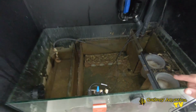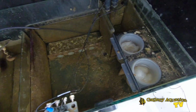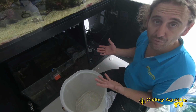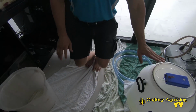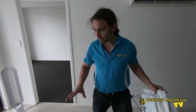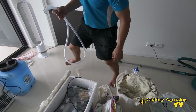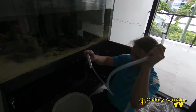So I'm going to use a hose. I'm going to drain this out. I'll use a siphon hose. And I'm going to try and remove as much of the detritus as possible, which will mean that when we fill the tank back up again, there won't be as much clouding of the water. So I'll get my siphon hose, which should be over here. So it's quite incredible when you start to take a tank apart, how much space you need. We've almost entirely filled this room just with all the different pumps and buckets and things that we need.